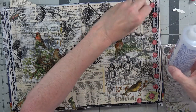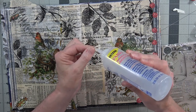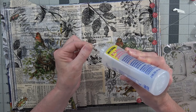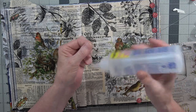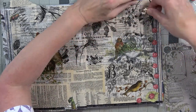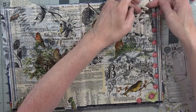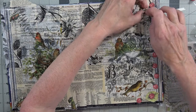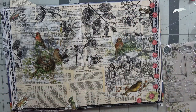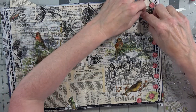Now I have it inside of this little piece of doily. And I'm hoping that will help hold it in place in the book. Oops. If not, it will just fall out. And that'll be okay. Then we'll put a paper key in its place.